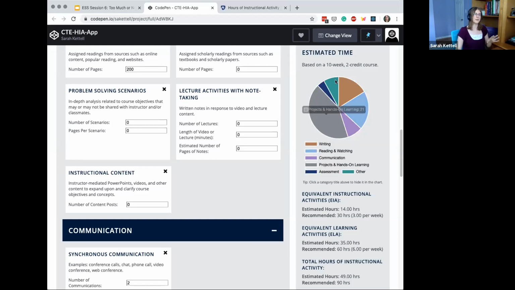Also, if there's something in here that you want to see how everything balances out without, you can click anything. So let's say I want to remove my other activity. Click that, and it automatically removes it. However, the information I entered in is still there. The calculations stay the same. This is purely for the visual chart, so you can get a feel quite quickly.